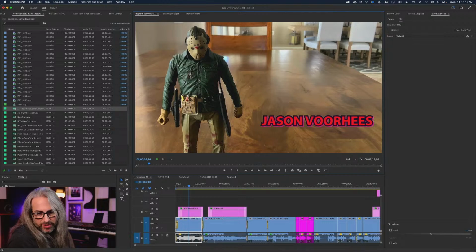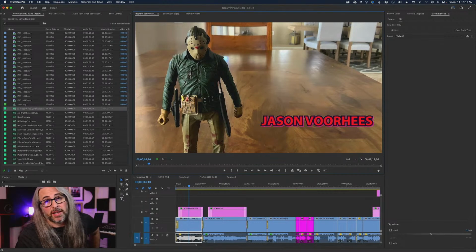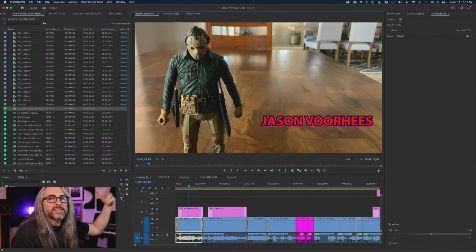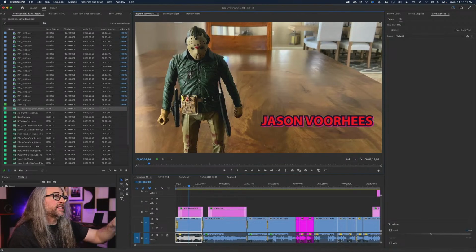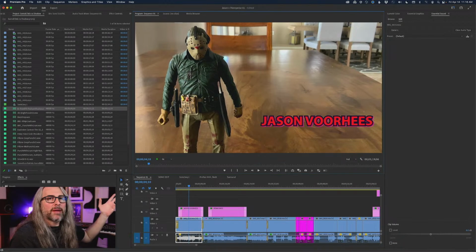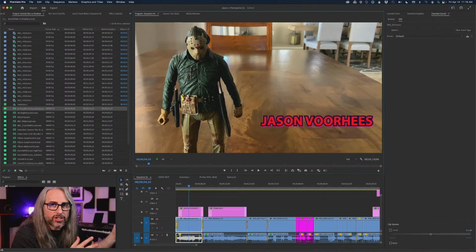Louis Valdez, would you prefer building proxies within the camera? I mean, sure. And by the way, if you're using something like camera to cloud, which we've featured on the stream here, those are simultaneously being created for you. So yes, if your camera does them, depending upon the camera, and I shoot Nikon, so mine does not do that. But I imagine when you import that content, they're not automatically attached. So that's where you'd use the attach functionality to do that.